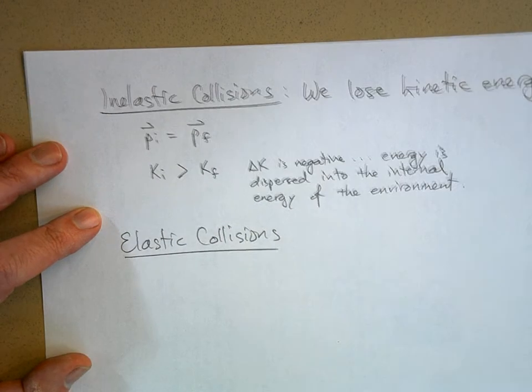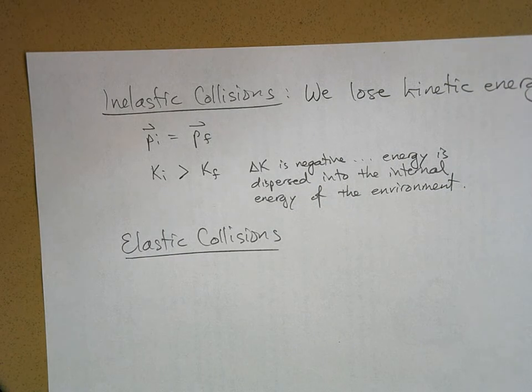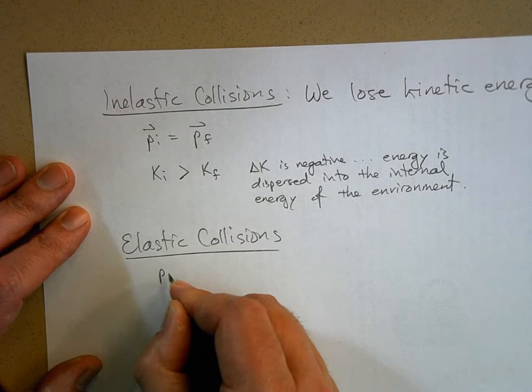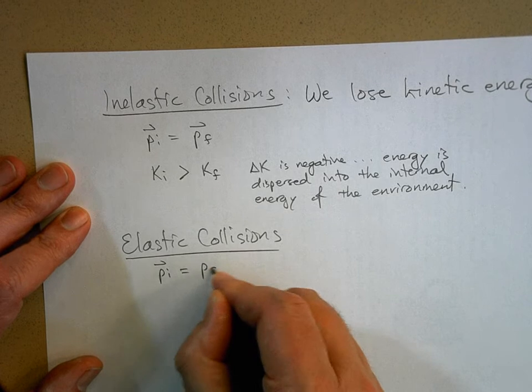Now, in the everyday world, there are very, very few collisions that are truly elastic. But some of them are so close to being elastic, they're a little bit inelastic, but so close to being elastic that we can model them as elastic collisions. And we're going to do that next week when we play with those cars with little springs in them. But in an elastic collision, the initial momentum is equal to the final momentum.